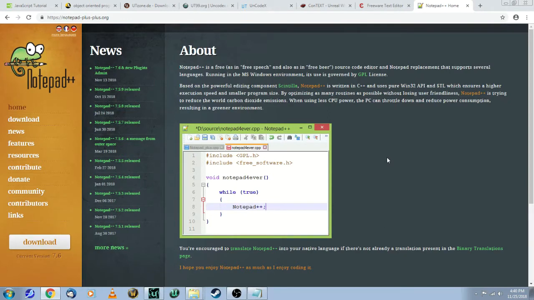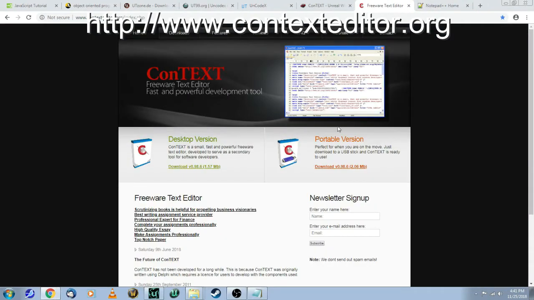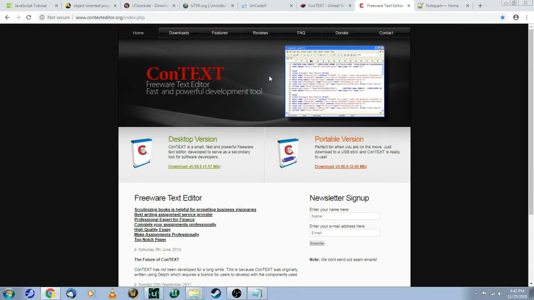Before we begin, here are some tools that will make your life easier as you work with UnrealScript. The first thing you will need is a good text editor. And you have a couple choices here. A lot of people like to use Notepad++, which is not to be confused with the regular Notepad. Or you can use Context. Both are free. The slight advantage goes to Context because you are able to color code your code to match what you see in the Unreal Editor.